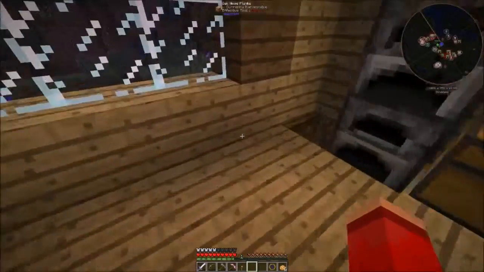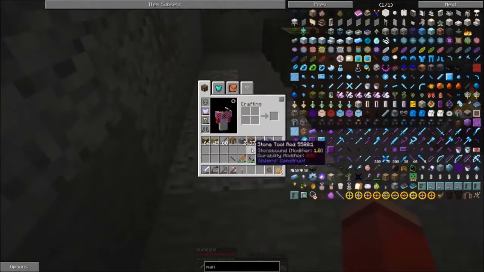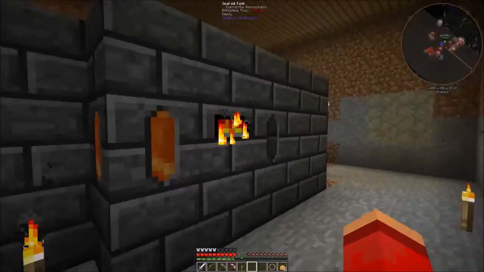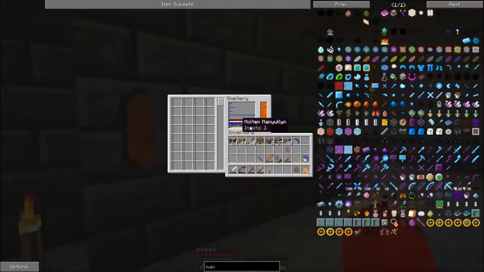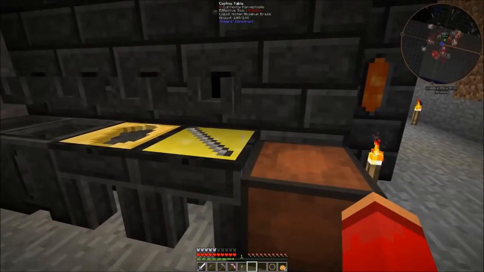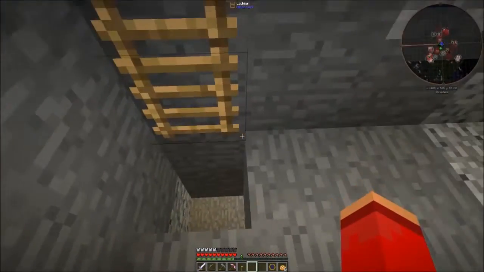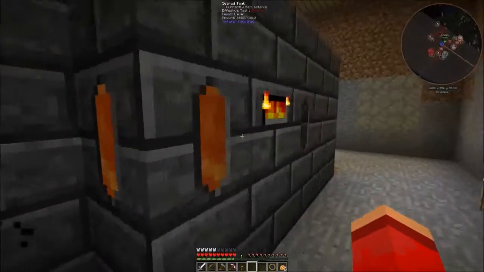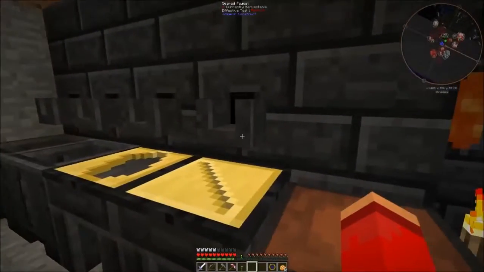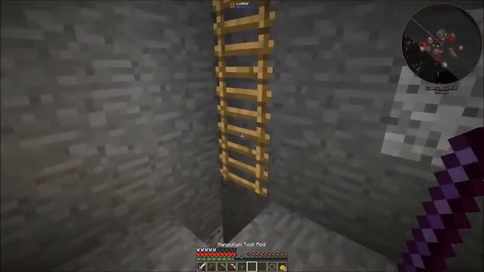And there we go. And so now the next thing we're going to do is pop this down here, like that. And then we're going to go over here to the aluminum brass, and we're going to pop that like so. And this one doesn't delete these, so bye. And then we're going to take the manyullyn and pump that onto the tool rod. Boop. Just like so.